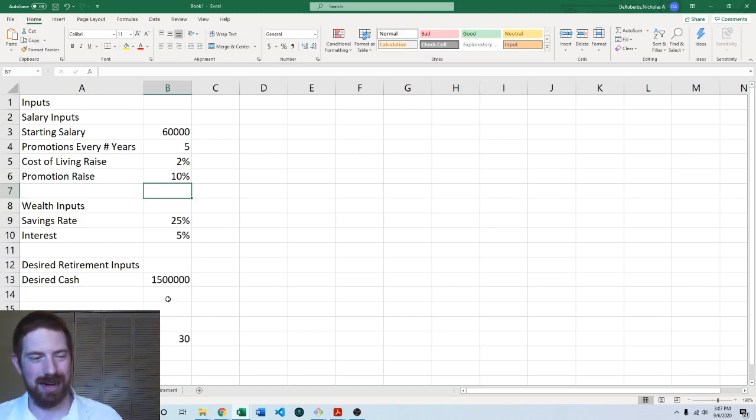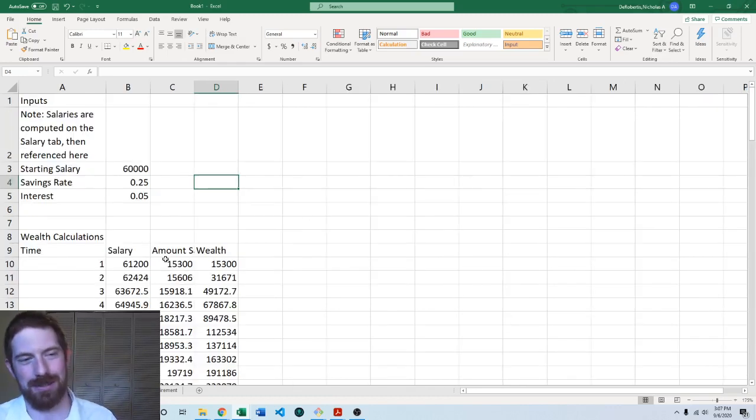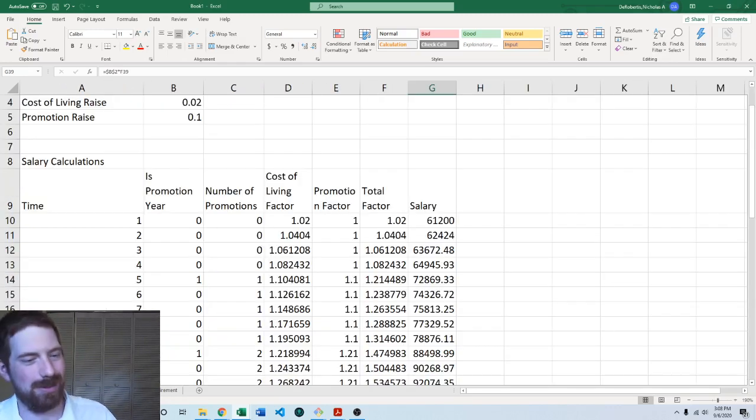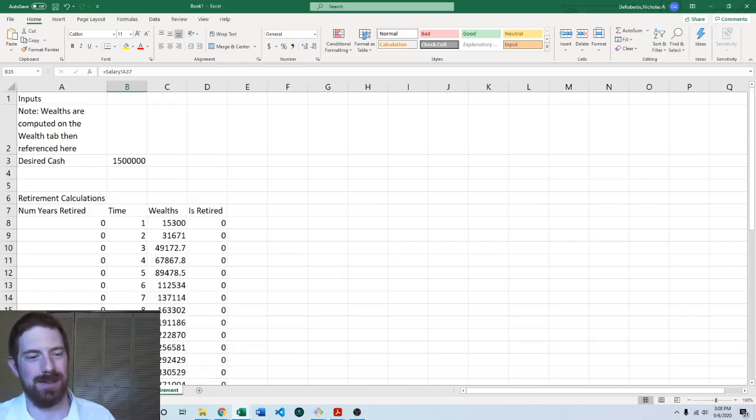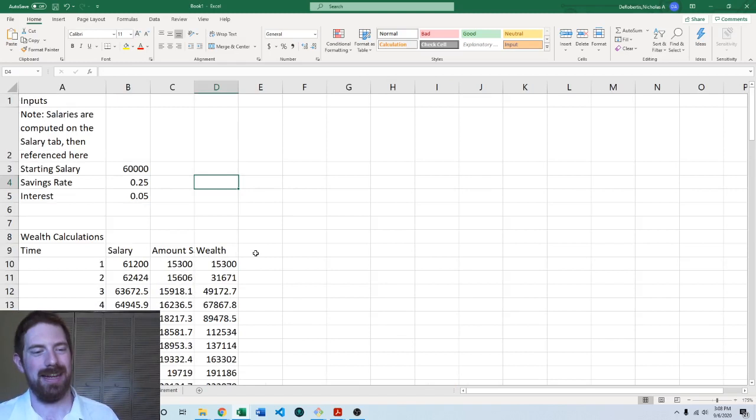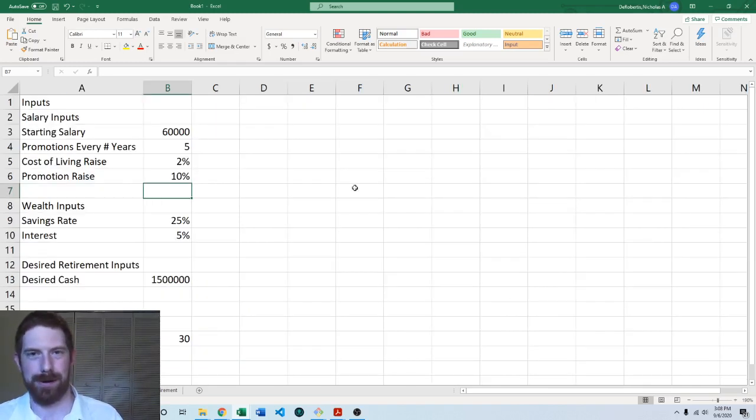But if they do need to dig into that, say this is someone coming and they want to build out a better wealth assumption, they want to build in recessionary and expansionary periods and have the investment returns respond to that, then they can focus just on this wealth tab, and they don't have to worry about how the salaries are being determined and how the retirement is being determined. They can just work on the wealth portion, and that makes it a lot easier because you can just focus on this one submodel rather than having to think about how everything fits together. By having very clear inputs and outputs from each submodel, it is a lot easier to maintain the model going forward.